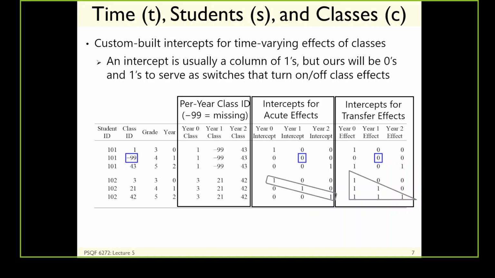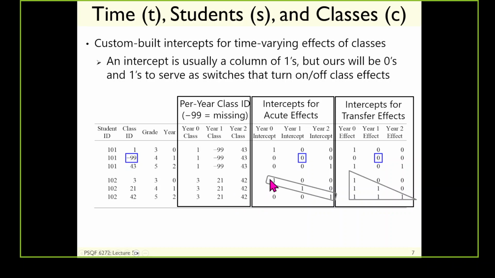Well, what if we could customize that column? What if we could take the zeros and ones and selectively turn them on or off or up or down to recognize how much clustering should be happening to that kid in that year? We can do that. So that's what I'm trying to do in this table by 2 different coding schemes. So let's look at the bottom of the table first, student ID 102. They were in class number 3 the first year, class 21 the second year, and class 42 the last year. So the first thing I had to do is take that long information, transpose it to wide, so that every year I know where they were at all 3 occasions. That's going to go in the model.